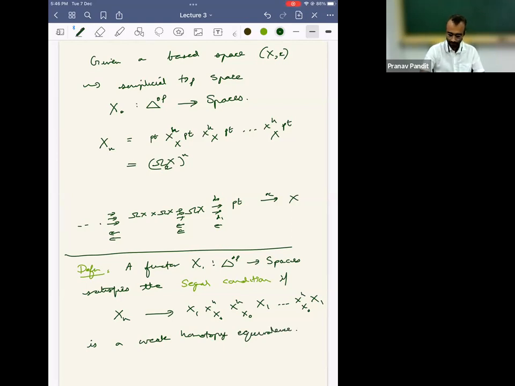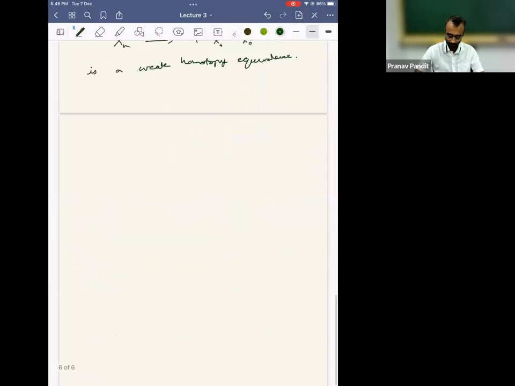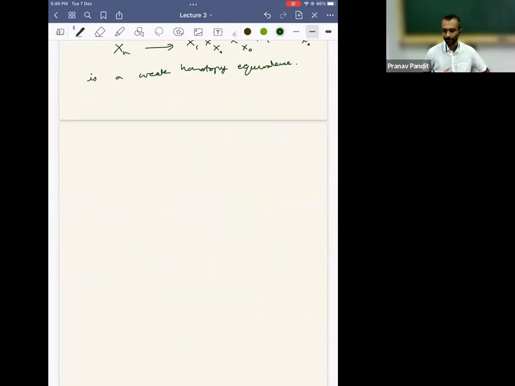So now I can state, we have seen that in particular, for example, this space that I just constructed, X dot, starting from a topological space X, does satisfy the Segal condition because its nth space is just ΩX to the n. Its zeroth space is just a point, and its first space is just ΩX. So this right-hand side would just be ΩX fiber product over a point with ΩX n times, and that would give me ΩX raised to n. And the left-hand side is also ΩX raised to n. So both sides are equivalent. So I just showed you that the loop space of a topological space gives you such a thing.